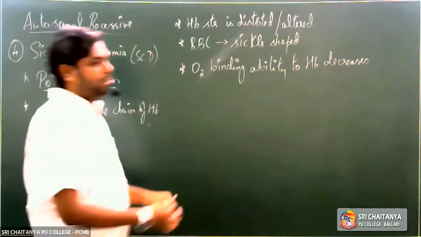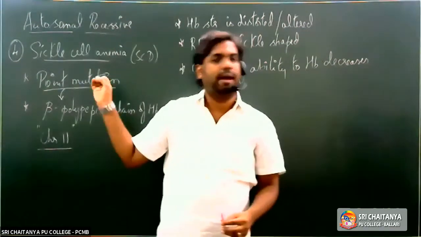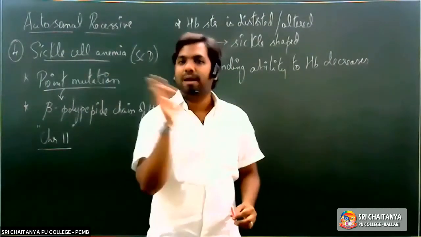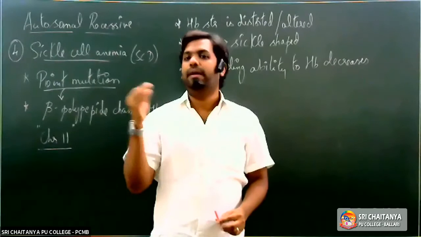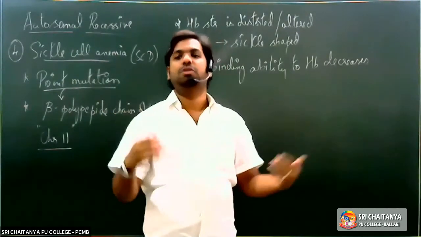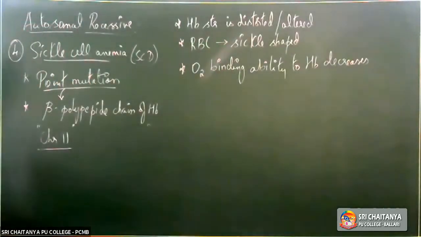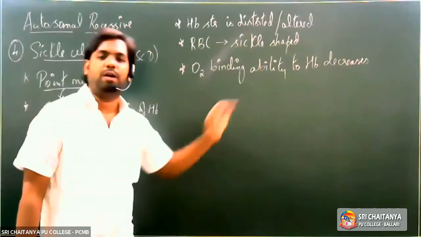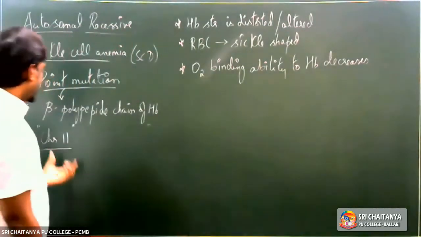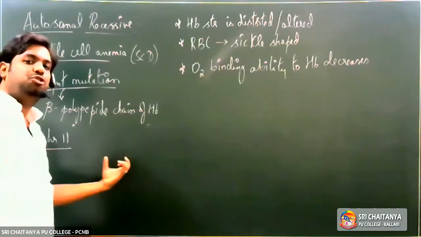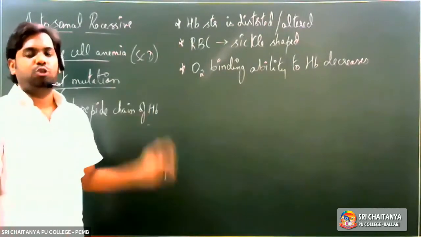So that's the reason why we say the individuals suffering from sickle cell anemia will not survive until the reproductive age. Before the reproductive age is reached itself, they would die because of low oxygen concentration in the body. Right? So these are the outcomes of this condition called sickle cell anemia, which is considered an autosomal recessive disorder. Right. Now, getting into the genetics part of sickle cell anemia. We said that the mutation in the gene responsible for the beta polypeptide chain is responsible for sickle cell anemia. So how do we denote that gene?